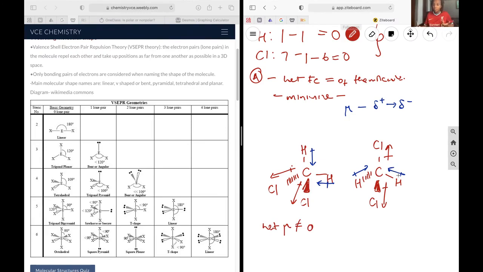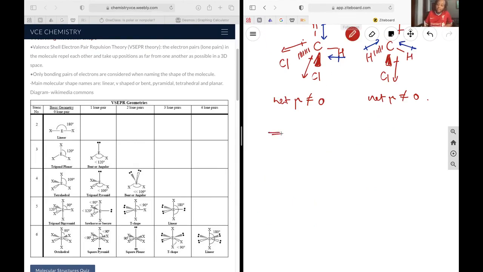And same thing here, these ones will add up to yield a vector pointing upwards. These ones will slightly cancel, but not all the way because of this one's angular component. There's no way those two remaining vectors can cancel, and so again, my net dipole moment here will be non-zero. As I said, no matter how you arrange the chlorines and the hydrogens around my carbon, the dipoles will not cancel. And so overall, CH2Cl2 is a polar molecule. Okay, and that's it for this question.